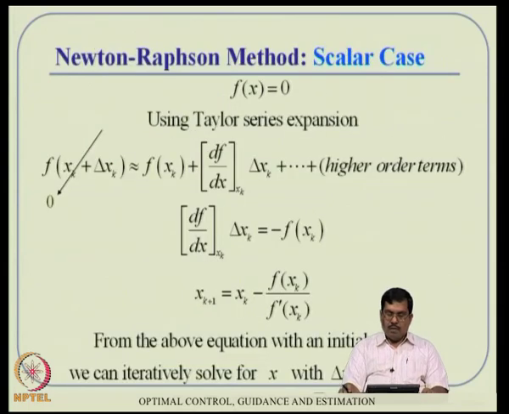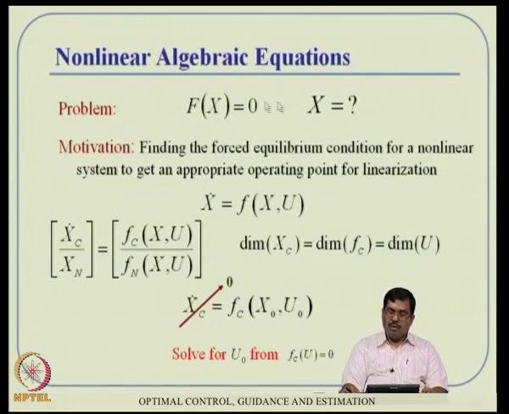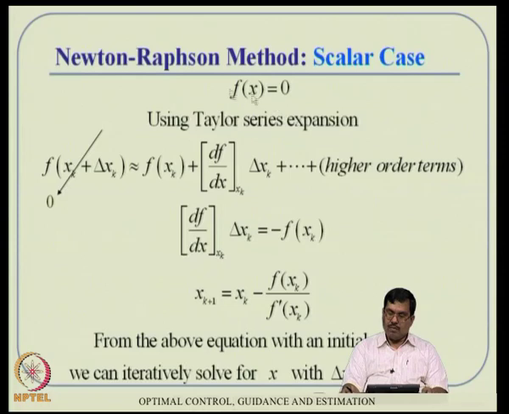Now, we will start with the simple solution sort of idea. First, we will see what is a scalar. By the way, this has many numerical methods available. One of them is popularly known as the bisection method. That means, if you talk about a scalar expression here, and you say I have two guess values, then there is something called a bisection method. And there are other ideas as well.